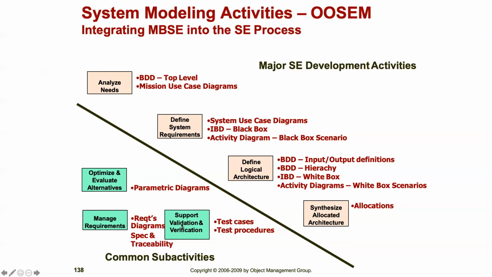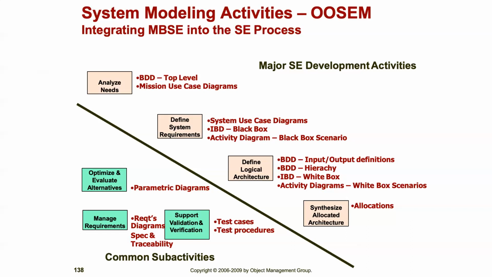And then for the support, validation and verification, this would be used in test cases and test procedures. And so we would be using the requirements diagram and the various other things showing the relationships of how we take a requirement and verify that. So the requirements diagram would be very key for that.